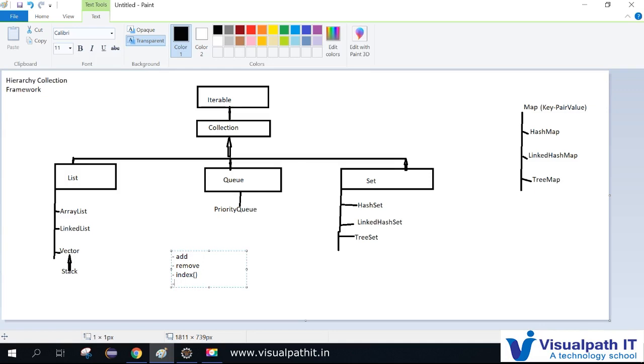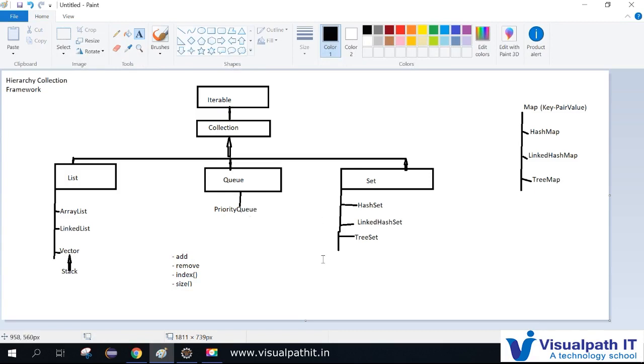Different methods we have seen in all these collections are common.